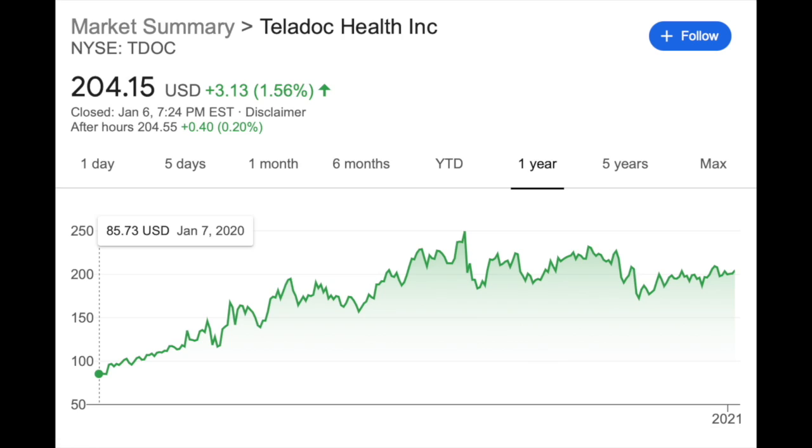Number 8 on the list would be Teladoc Health, or ticker symbol TDOC. Telemedicine offers a convenient and lower cost alternative to medical office visits and may even help lower overall medical expenses as more and more people take advantage of preventative annual doctor's visits online or over the phone versus coming in. Obviously, with the pandemic, stocks like these soared, and it makes perfect sense. You cannot ask for a more perfect situation to see explosive growth with a company than the pandemic.